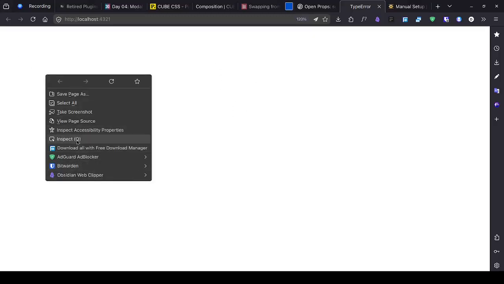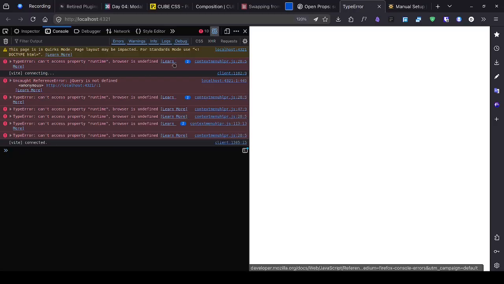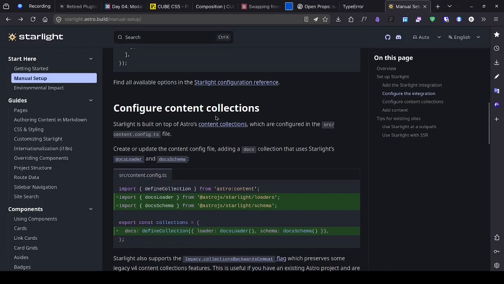Reload. Of course, there's a type error. I thought as much. Because there needs to be a way that I can tell it to... okay, so that's not correct. That's fine.